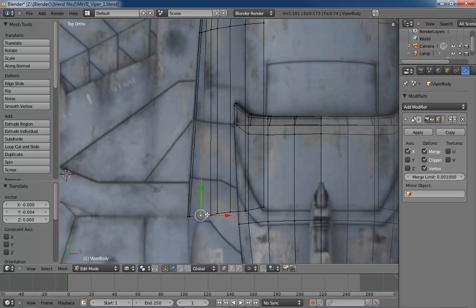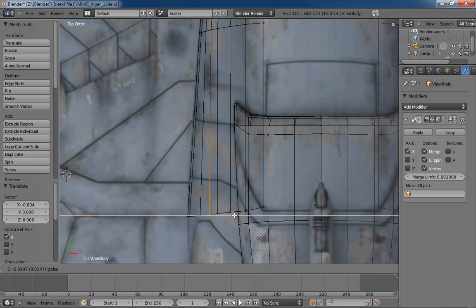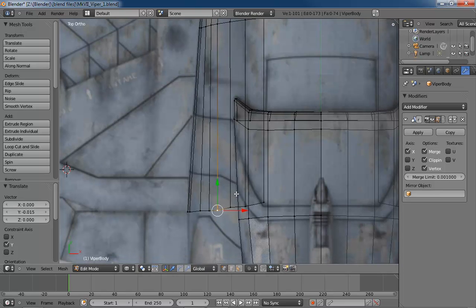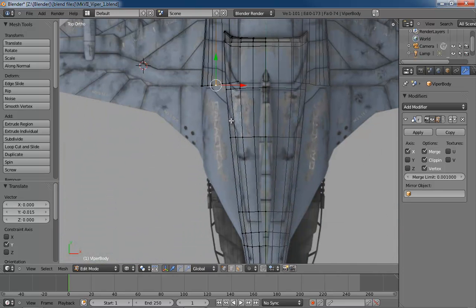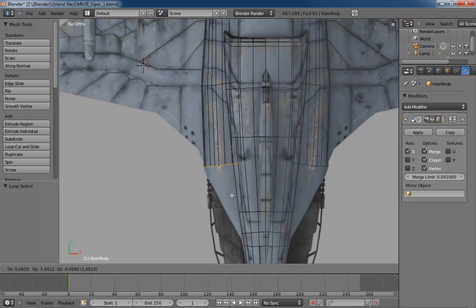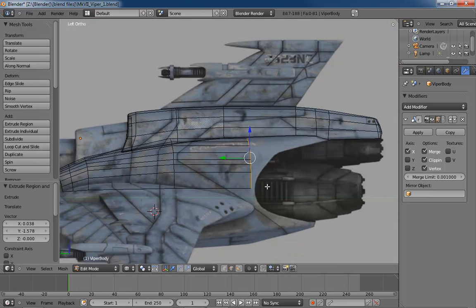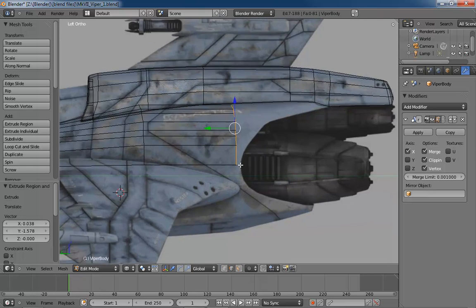So if these guys are kind of moving outward, these need to move out just a little bit too and start to take some of that. Okay, so now let's grab our edges again. So Control Tab E, Alt click on this one edge, and let's just hit E and extrude again. We'll pull this back to about here for now, which is right about where that opening is going to start.